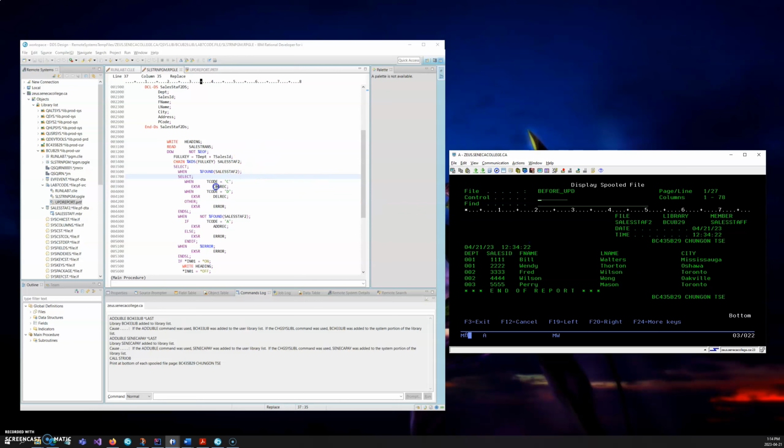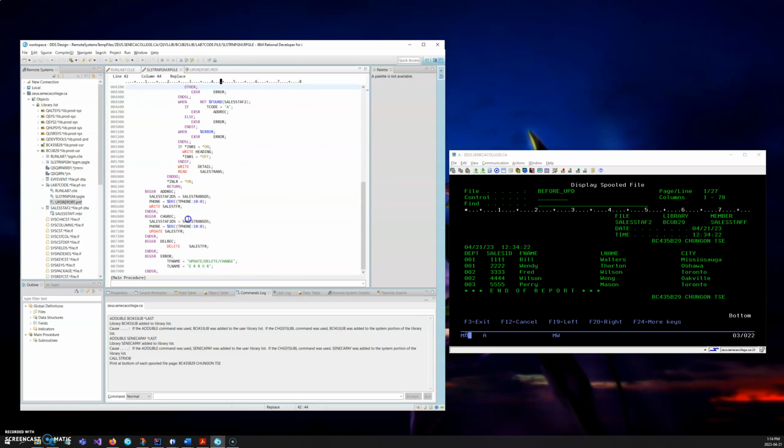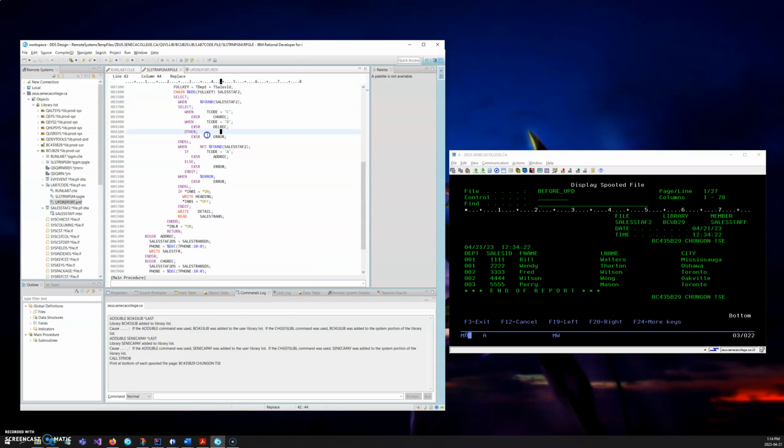When T code is C, then we execute another subroutine called change record. It's right here. Otherwise, we delete the record. Otherwise, we have an error. If it's not found, if the T code is A, then we have add record.